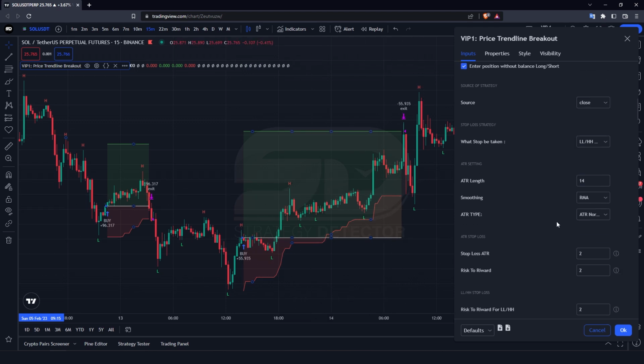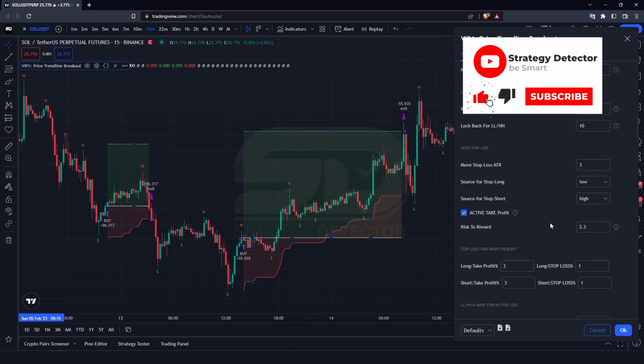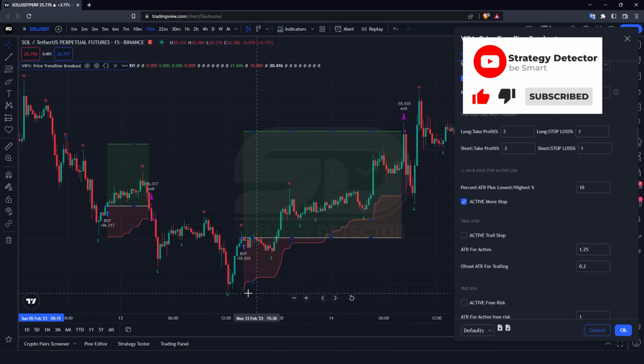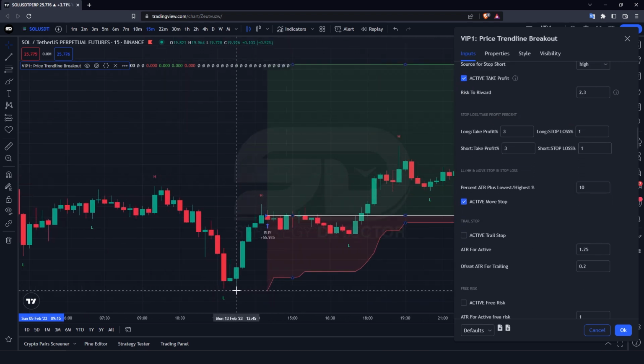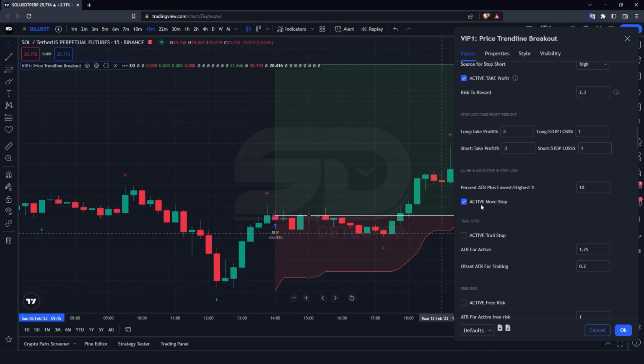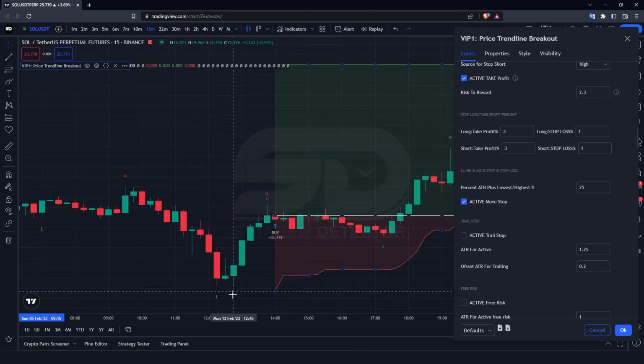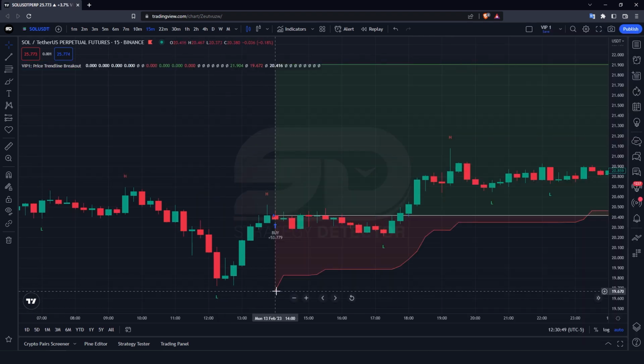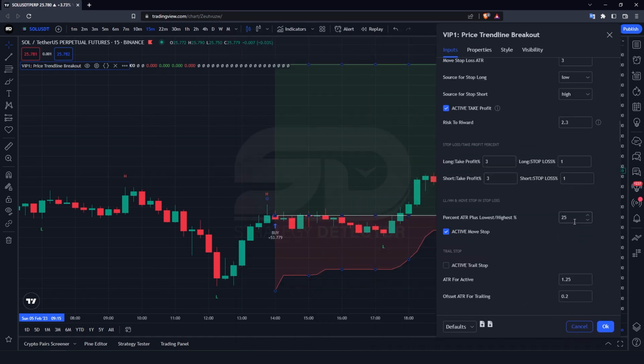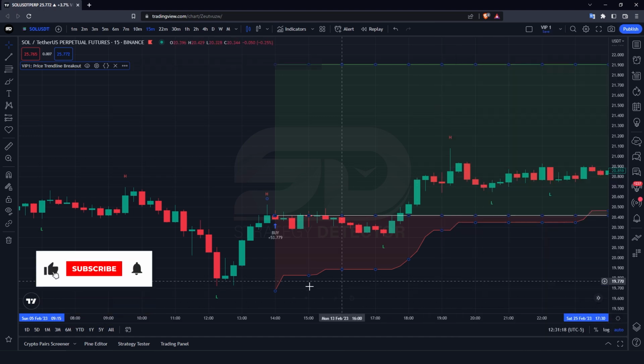The next point is how many percent of an ATR must be the distance between our last recent swing low and our stop loss. We can increase this number in order to avoid stop hunting. It means that it puts the stop loss 25% of ATR lower than our last recent swing low. Okay, you see here we have the stop loss at 25% of ATR lower than the last recent swing low. You can also choose bigger numbers for this distance. Now here we have 50% of ATR distance from this low.